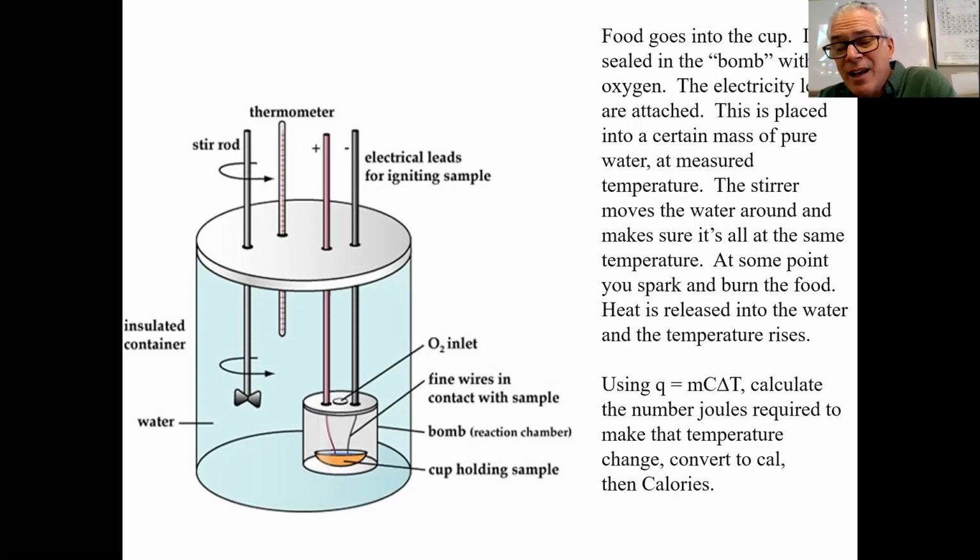You're going to know the starting temperature, and then you're going to figure out how hot it gets. What is the hottest temperature the water gets? That will be a delta T. You know the mass of the water. You know the C value for the water. You measure the delta T, do the math, and it's going to equal Q, the number of joules that the water gained. Then you convert your joules into calories, and your calories into food calories, and you can print your food label, and you're in business.